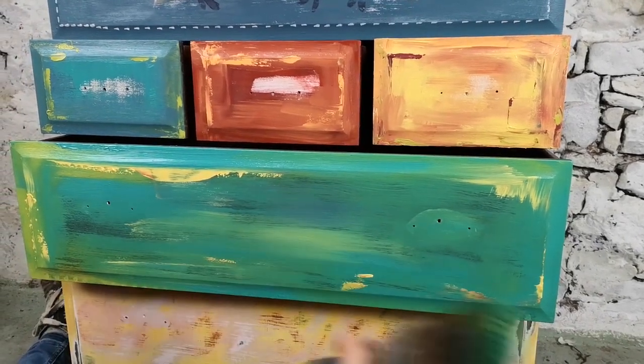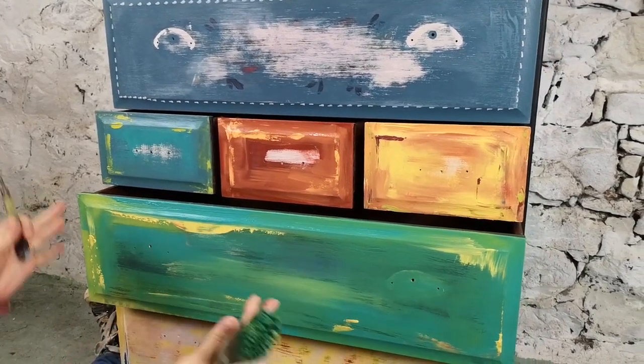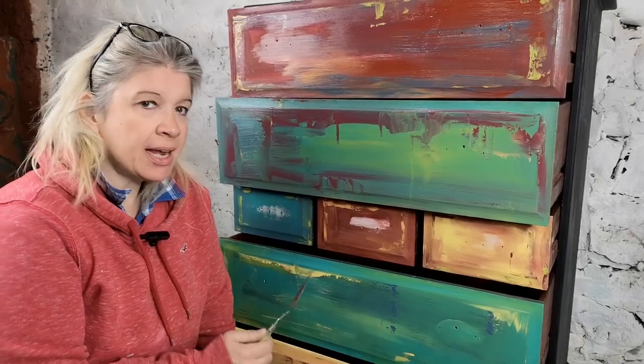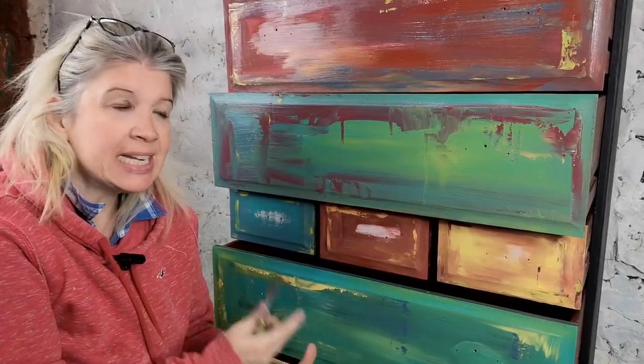So that's that one done. I'm just going to go ahead and do all these drawers and let them dry off. As you can see, they're all completely different and unique. Okay, so I've done all my drawers and I bet you're probably thinking, but I know that this is what I'm looking for before I build up any detail.